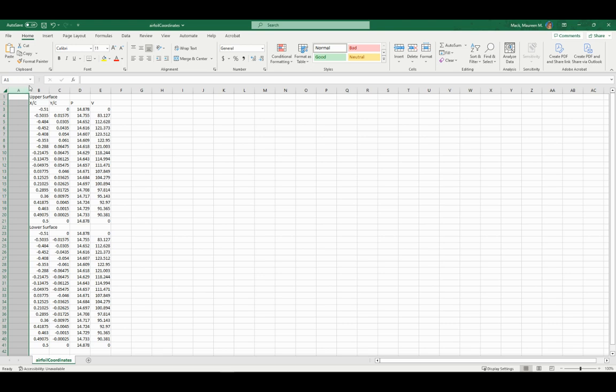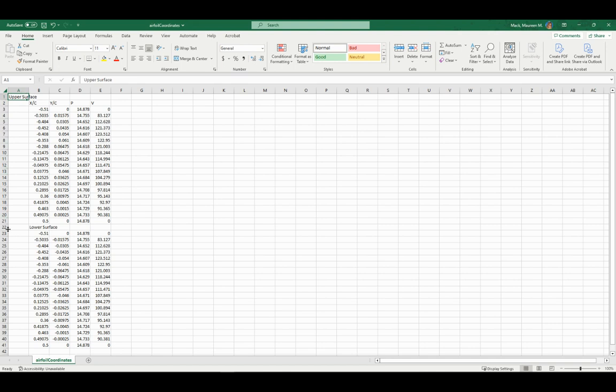At this time, I'm going to go ahead and click where it says upper surface. Just click once. And I'm going to do a Control X, and you'll see the line start blinking around it. That means I've cut it. Now I'm going to go back over to 1A. I'm going to click and do Control V. I've moved that label over from 1B to 1A.